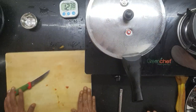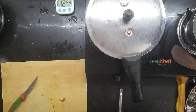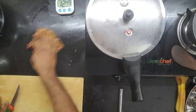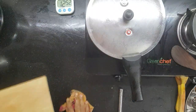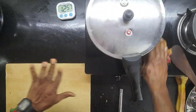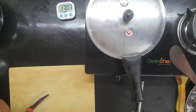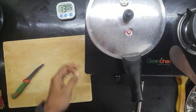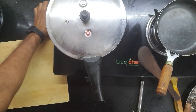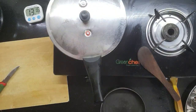Okay, clean this up and start making the spice powders for the Rasvangi. The pot has beeped. You will see that there is absolutely no need to rush or hurry. Take your time, chop slowly. The key is in preparing stuff. Okay, now let me get this into the frame. Start by roasting various stuff for the Rasvangi.